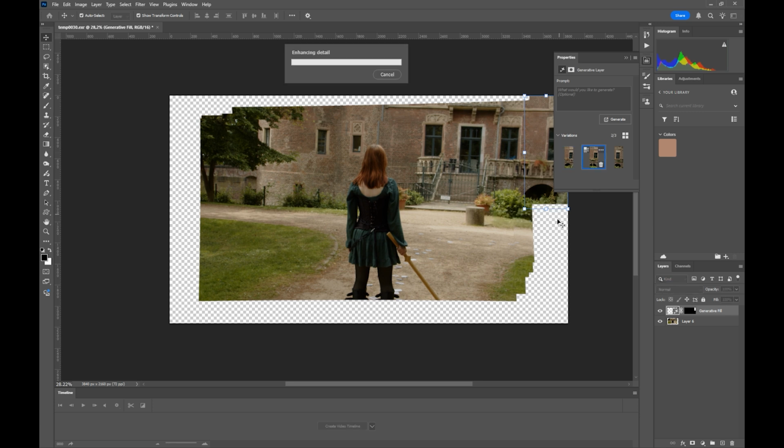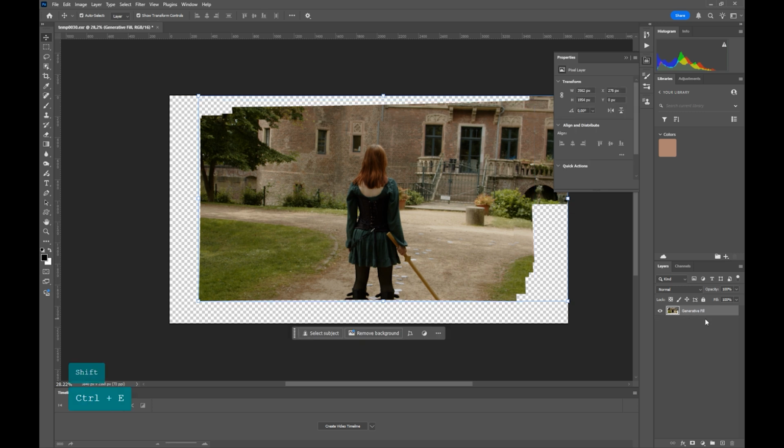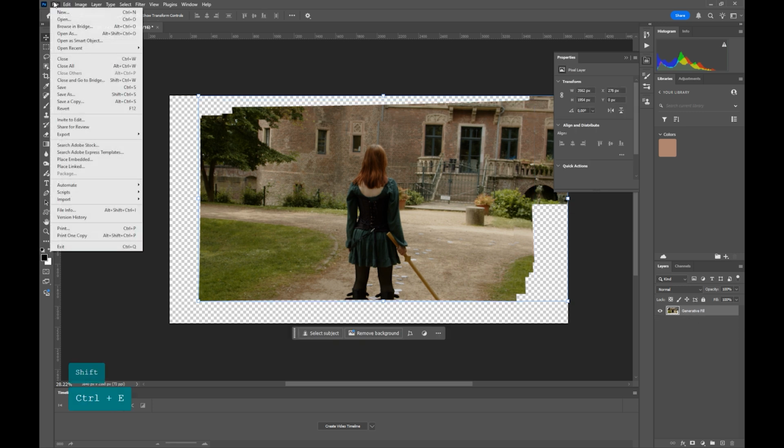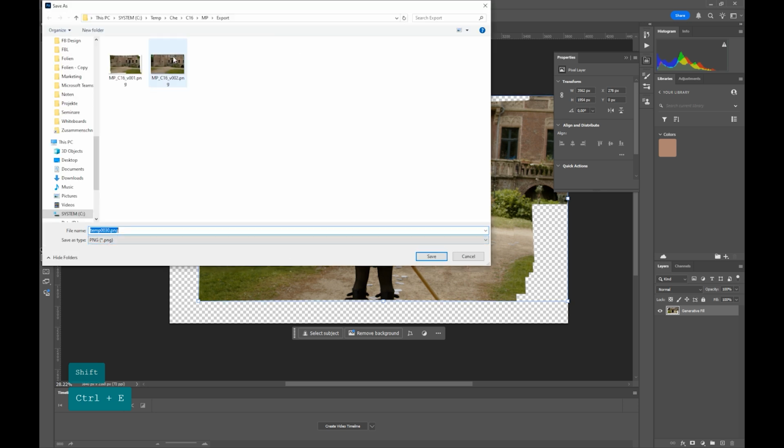My computer is a bit slow. Maybe it's because I'm recording. Yeah, so this is how you do it. Let me save this now, export as a PNG, which has 16-bit. So I think it's good enough for the matte painting projection. And we put that in the right folder.